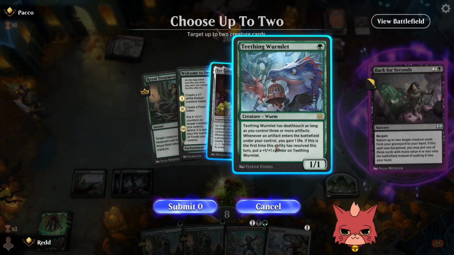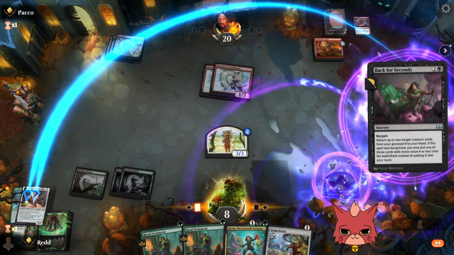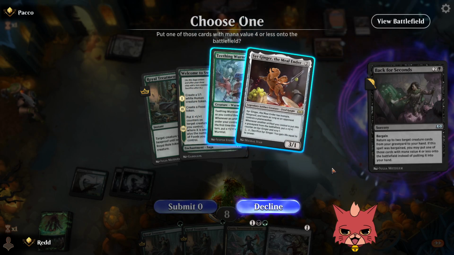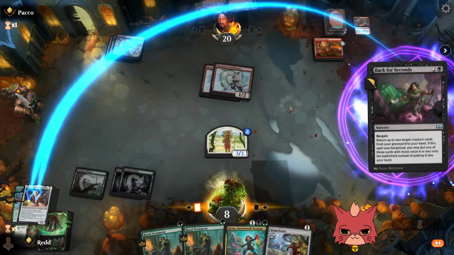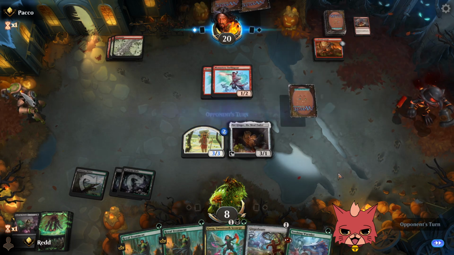Bargain. Choose 2, right? And then we can sacrifice our food. Pretty cool. Actually, maybe we should have just gained life off of the food, right? So put 1 onto the field, 1 into hand. Sir Ginger blocks into. Okay, first of all, that goes onto the field. Yeah, that blocks into a buffed up Swift Spear pretty well. And either one gets picked up by more spot removal, so it is what it is.